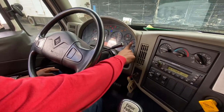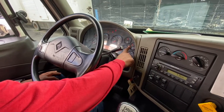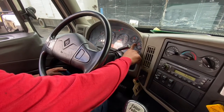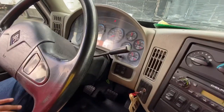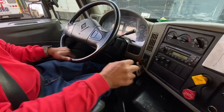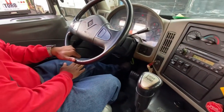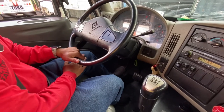I'll be working on my primary throughout the whole inspection, and I gotta be below 80 to do a safe start. Right now, I'm at 40 PSI. Okay, so now I can do my safe start. Clutch in, double check I'm in neutral, and start. Slowly release the clutch. If you release it too fast, it's an automatic fail.